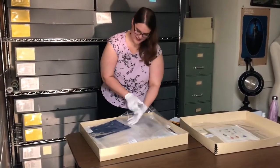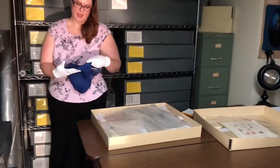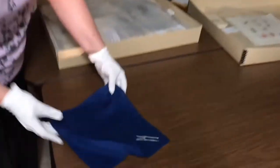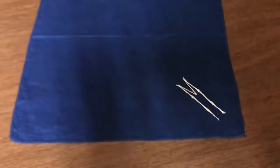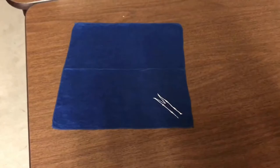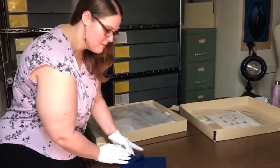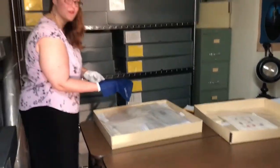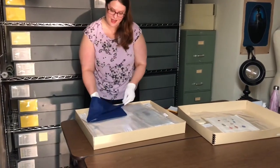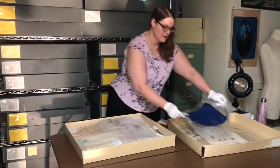The next one we want to look at is this men's monogrammed handkerchief. Again, this is smaller than most men would have used, so maybe it was more of a dress handkerchief, but it's got this beautiful monogrammed M on the item. We acquired this from the Ouellette family here of Waco and acquired it from their estate in 1988. Just a beautiful example of monograms — and people don't always think of it, but handkerchiefs don't have to be white. They could actually be any color the person carrying them chose to have.